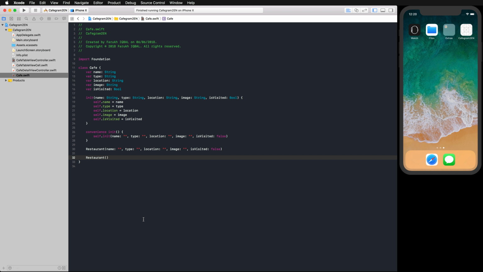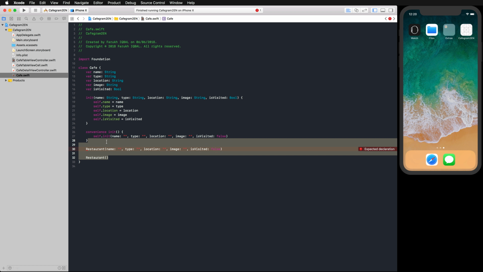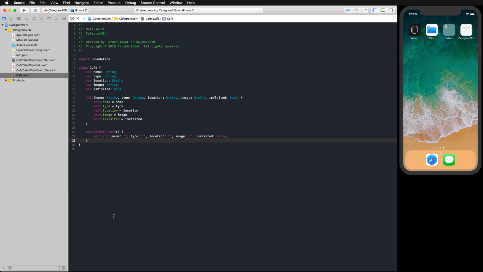So it saves you time from typing all the initialization parameters every time you need to initialize an empty cafe object. Okay, cool. So you may wonder, what's the self keyword in the designated initializer?